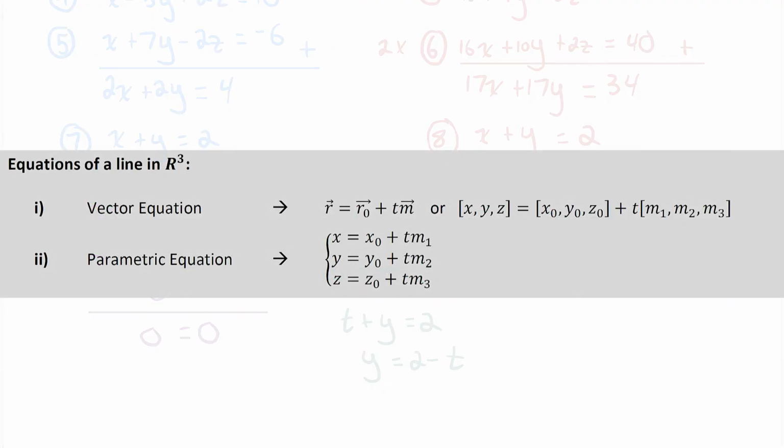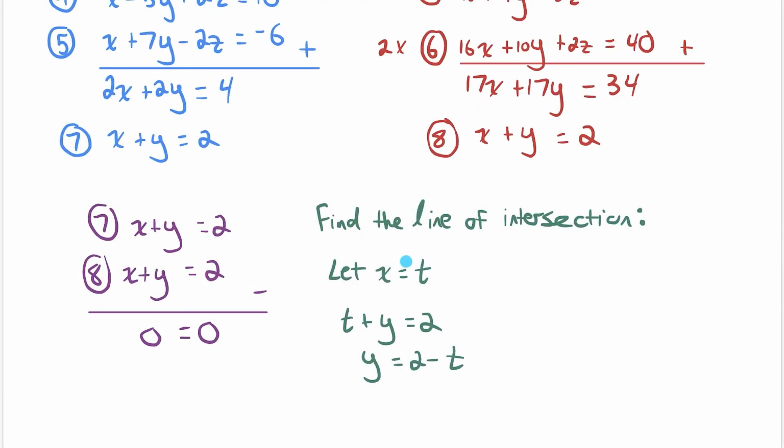So what we have, if we're trying to write the parametric equations of the line, and I'll have it flash on the screen for you here what the parametric equations typically look like, we now have what x is equal to in terms of t and what y is equal to in terms of t. The last thing we need is what is z equal to in terms of t.